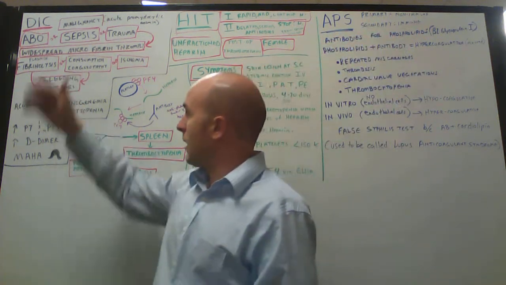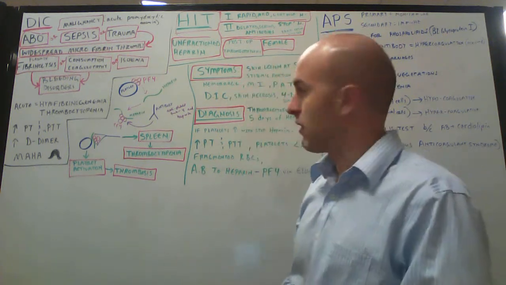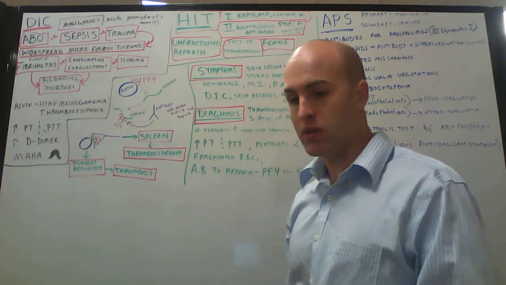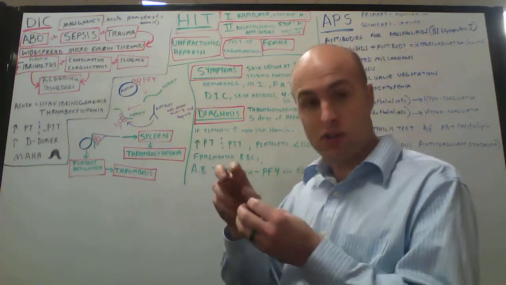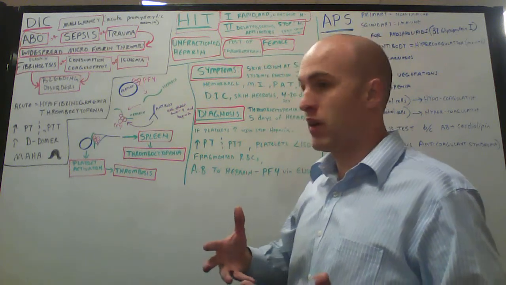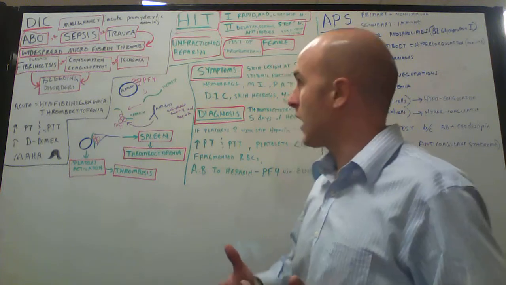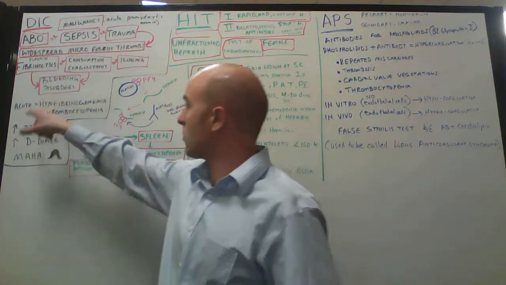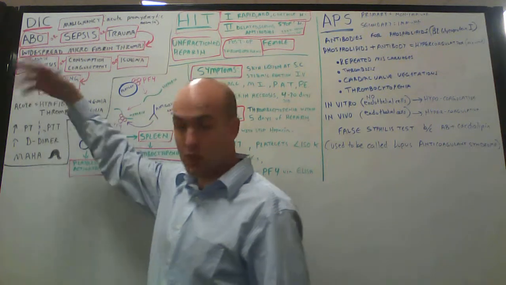For one, the plasmin can be activated, and you'll start to have this massive fibrinolysis going on. In other words, the fibrin in these little clots is going to start to be broken down. Well, that's using up all of the fibrin in your body, which is necessary in order to make clots. And if that happens, then you're going to get a bleeding disorder. So the plasmin activation, fibrinolysis, that's one thing that can happen.